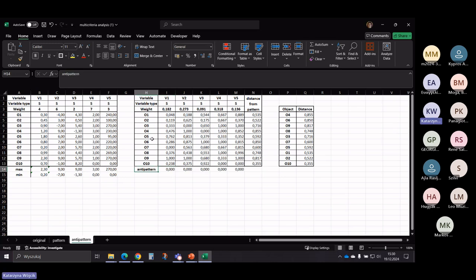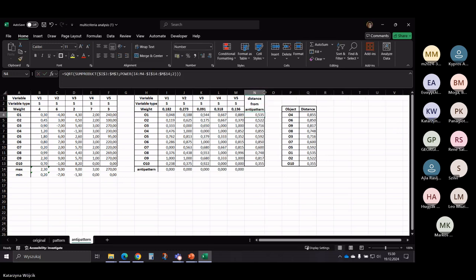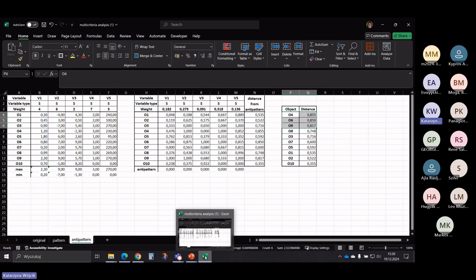And once again, I've copied the class label, object labels and distance from anti-pattern. And then I've sorted it this time in the decreasing order to get once again the 3 best observations in this method.